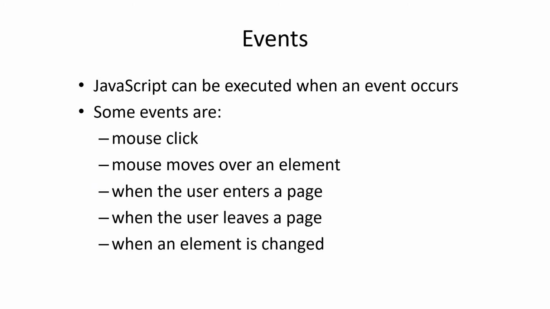JavaScript programs can react to events that occur on the web page. There are all sorts of different events that might occur. In a previous example, we reacted to the click of a mouse. That's one type of event. You can react when a mouse just moves over an element, the element being either a button or a paragraph or an image. Whenever the mouse moves over that element, an event occurs, and the JavaScript program can execute a function to react to that event.